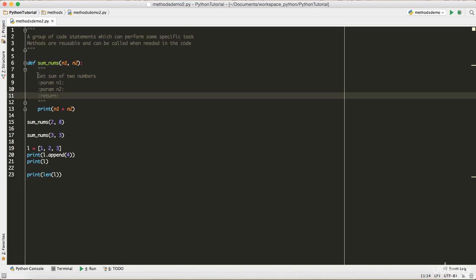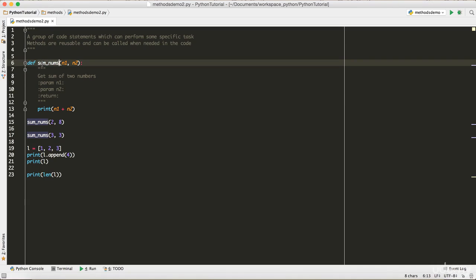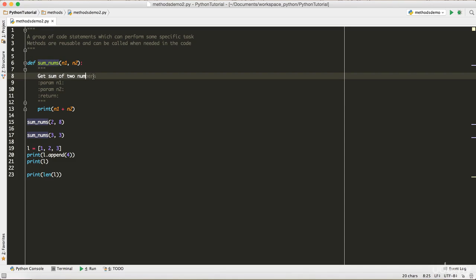So that's the template, and this is helpful when somebody else uses your code and they're trying to understand what your code is doing, what this method is doing. So they can get the feeling that, okay, this is the description of the method. It takes two parameters. What do those parameters mean, and what does this method return? So this is really important, and it helps in the long run to maintain and understand the code. So I would highly recommend putting those things up there.